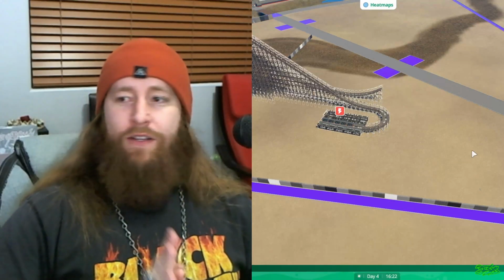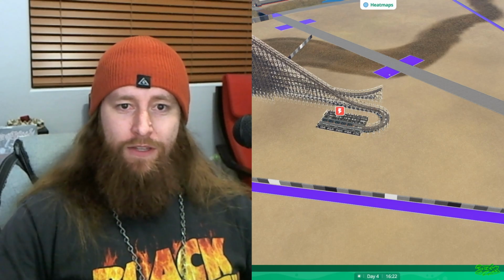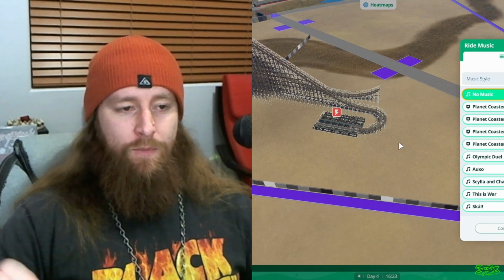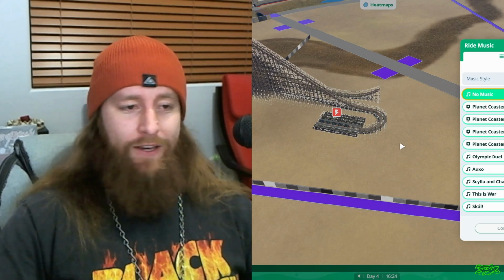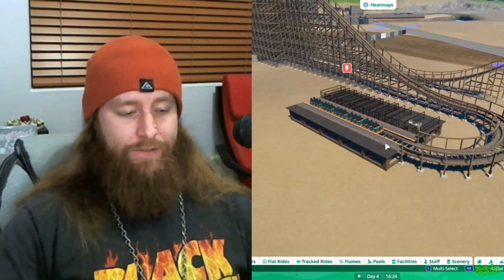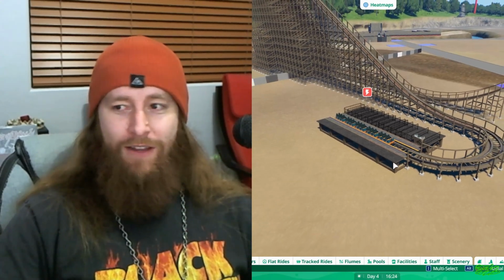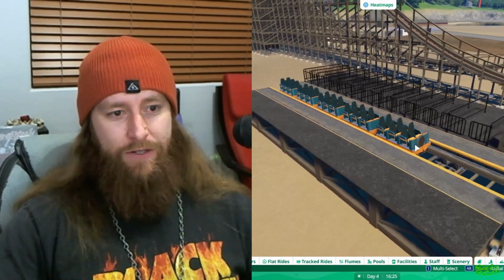So like I mentioned, that's definitely more steps than it was in Planet Coaster 1, where they just let you choose the music in this menu right here. But I do kind of like this way because it is realistic, where you have to add the speakers to your train if you want onboard audio. Not every train has speakers built into it, so if you really want it, you're going to have to build the speakers in yourself.